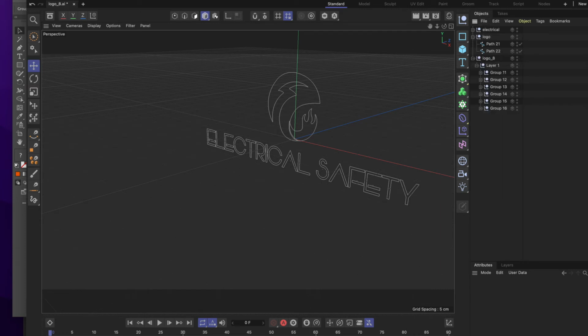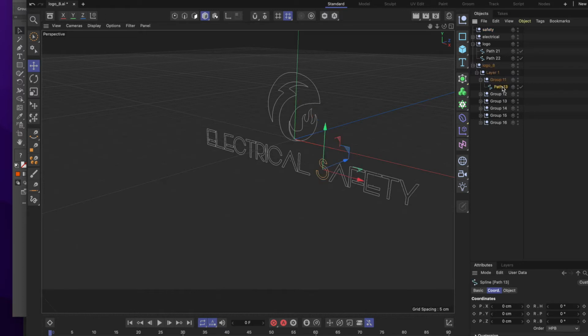Then the next null, so this is for the safety. Make sure you see the arrow down before you release.